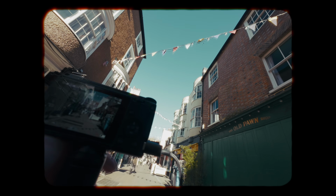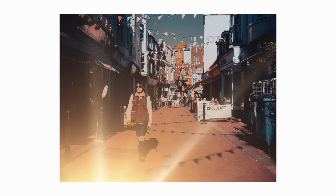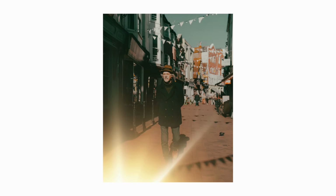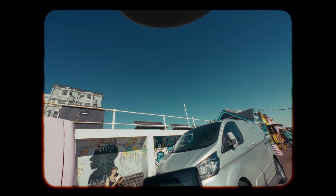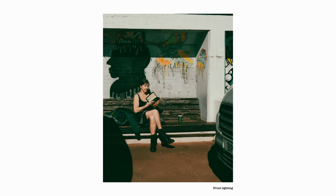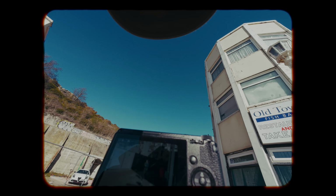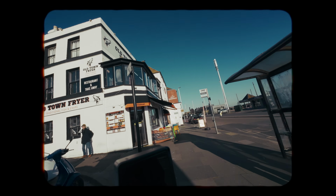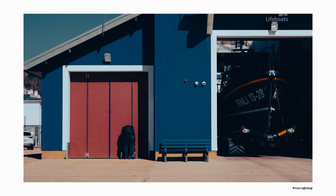Front lighting is the trickiest to work with because it removes most shadows, which can make a scene and your subjects feel flat. Without shadows, you lose that depth and texture, which is why front lighting is often seen as less dynamic. But it still has its uses. If the light is strong enough, it can make subjects stand out clearly, especially when they have bold shapes or contrasting colours. The key is to be aware of how it affects the composition you are shooting and simply adjust your framing or exposure to make the most of it.